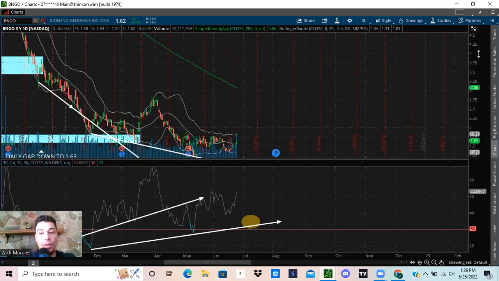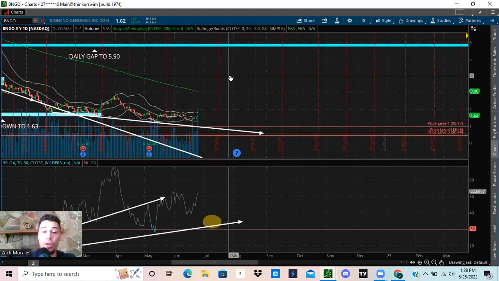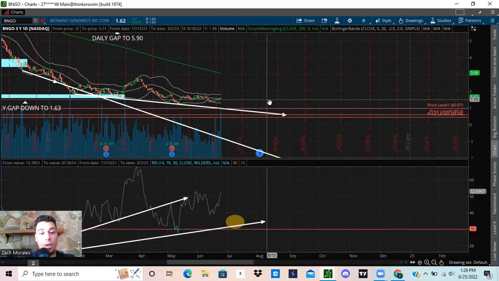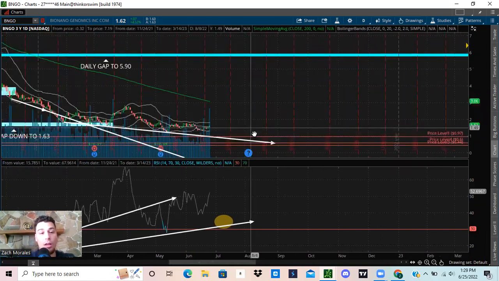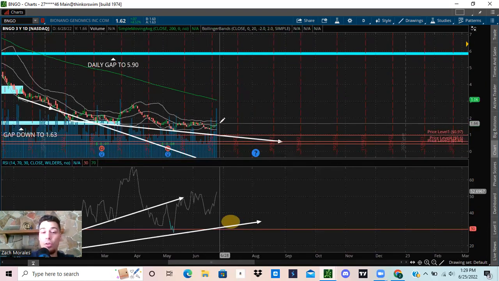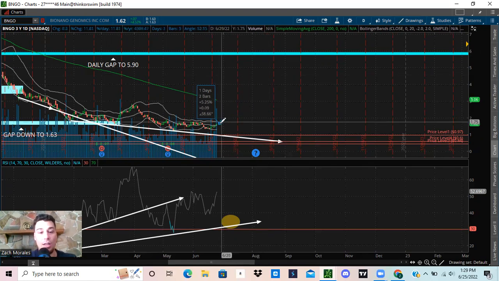Now, if you are a long-term investor, okay, there is this daily gap up to 590. If you really believe in their core fundamentals and you're keeping up with the business and their operations as a whole, then there is the potential that the next bull market cycle, which may not happen for a few years as the overall stock market is in a bear market, but in the next bull market cycle, there is a potential that even if you bought in now, you could get up to 250% returns waiting for the stock to come back up to the daily gap at $5.90.